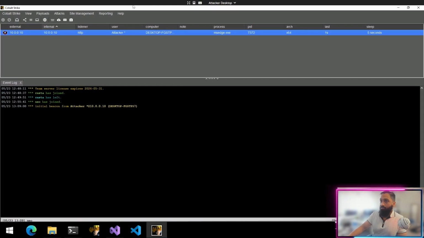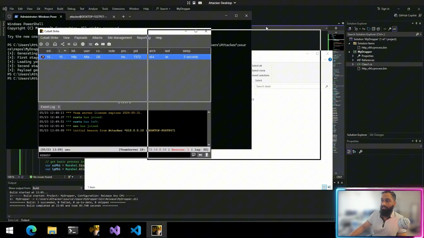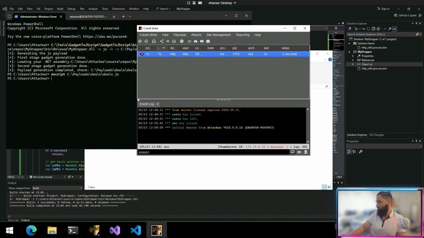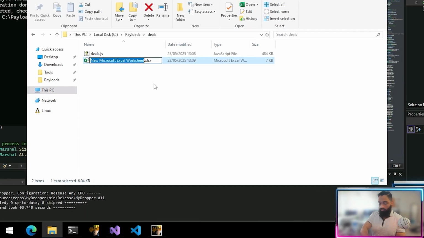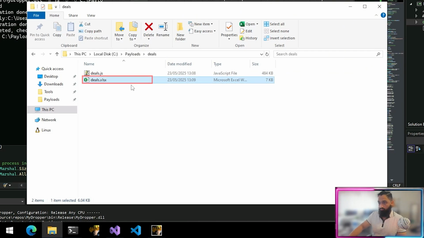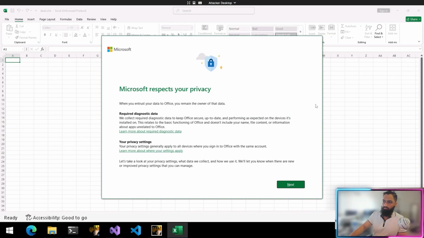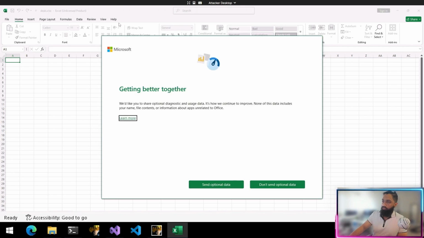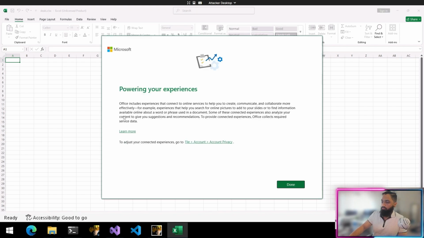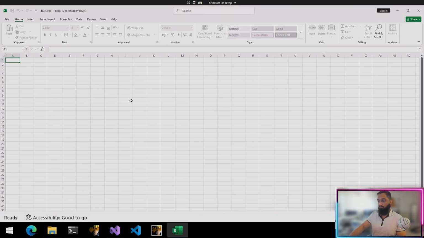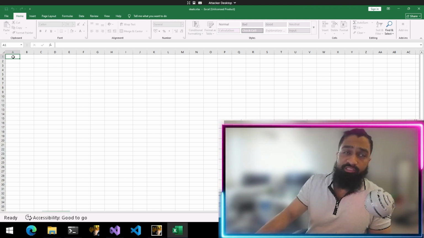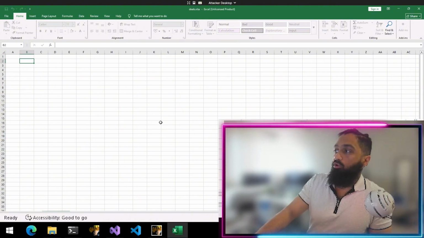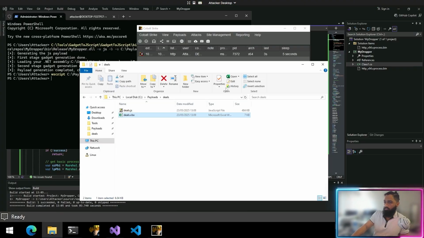And now let's go ahead and create our decoy, which we'll use alongside this payload. So all we'll do is create an Excel, and we're going to call it deals. And here you can be as creative as possible. So once you're here, you can add in some dummy data if you want to make it realistic. The lab suggests that you add a bunch of products with their discounts and their codes, but overall, this isn't required for the proof of concept, so I'll leave it as it is.